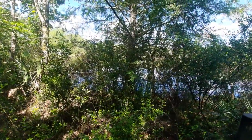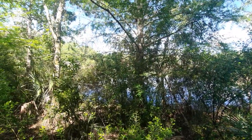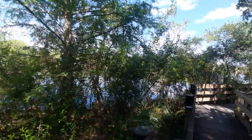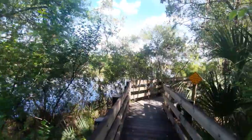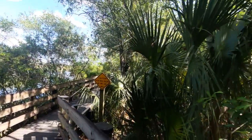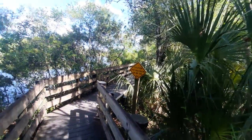Just take a moment to view. We're actually near a particular site to my left here called Gator Pond. So you can definitely see that there is indeed a transition that occurs. Florida, of course, is not really known to be elevated whatsoever, but there is still some change in height, whether it be in millimeters or even as much as inches. There is still a change that occurs.